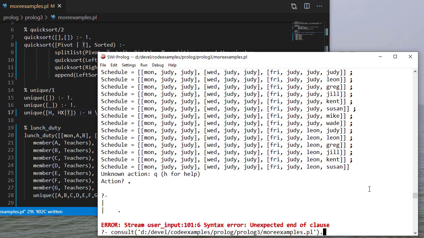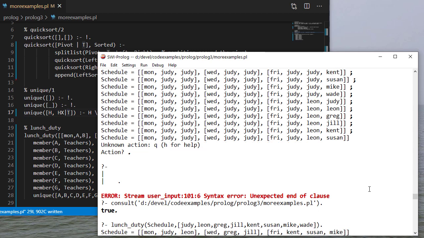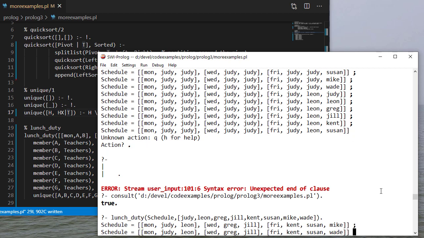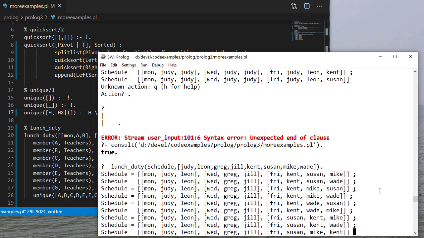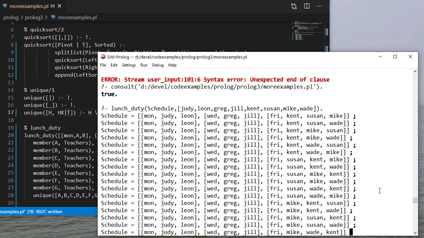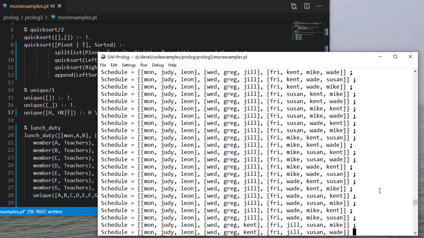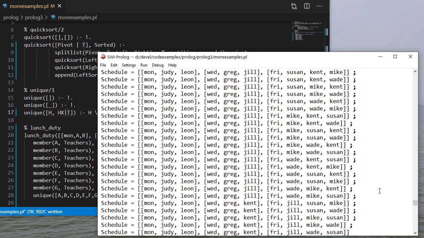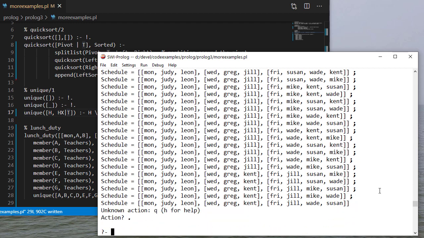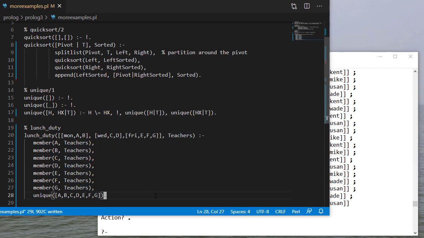And now, when we assign lunch duty, notice we get unique values for each assignment. Now, if I reject this, notice it's going to start generating valid results. And it'll keep doing that until I get every possible valid assignment where no one gets more than one assignment. Now, suppose there's some other constraints.